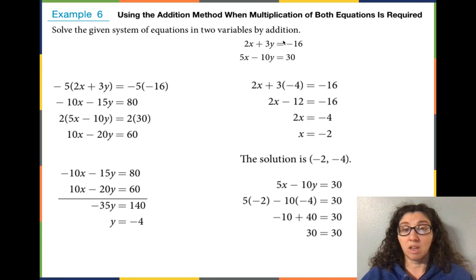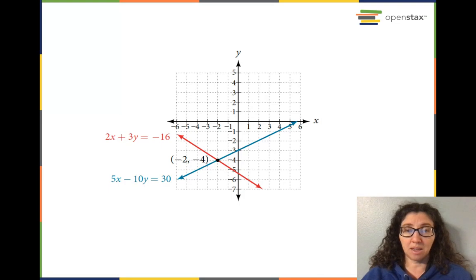Okay, so this is pretty much as hard as a problem can get with a system of linear equations. Sometimes you have to multiply both equations by numbers, and there's not one right way to do this, right? You could multiply the top one by 5 and this one by -2, or we could try to eliminate the y. We could multiply this by 10 and this by 3, and then eliminate the y, solve for x, and then solve for y second. There's different ways to do it. You obviously should get the same answer any way that you do it. And then we can graph those two equations and see that they do intersect at the point that we got for our solution.